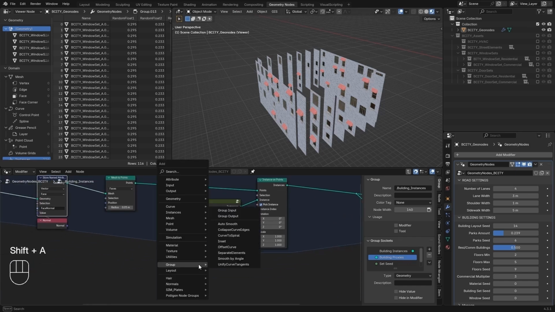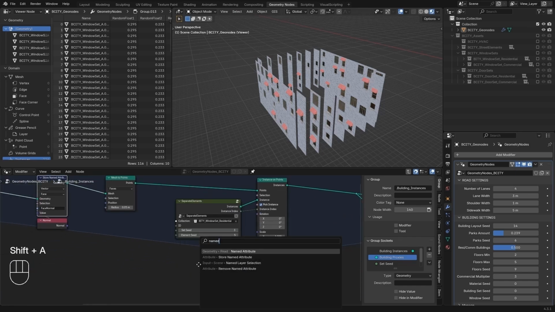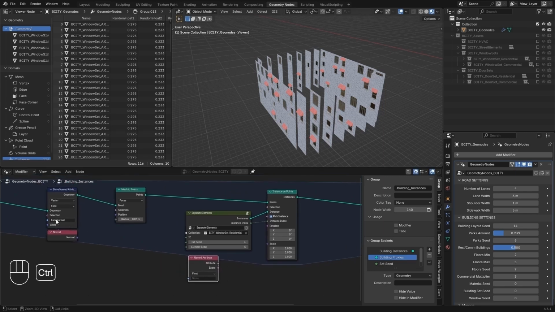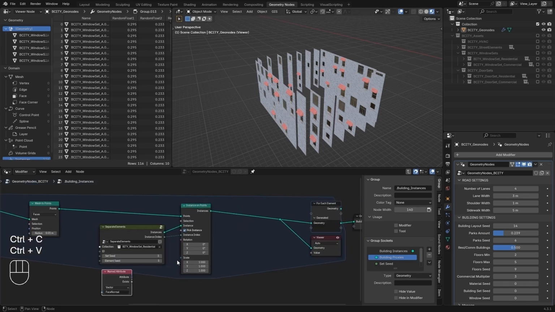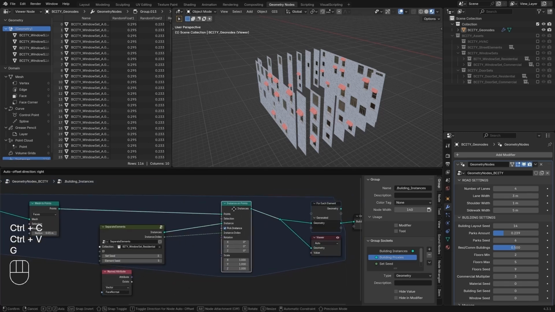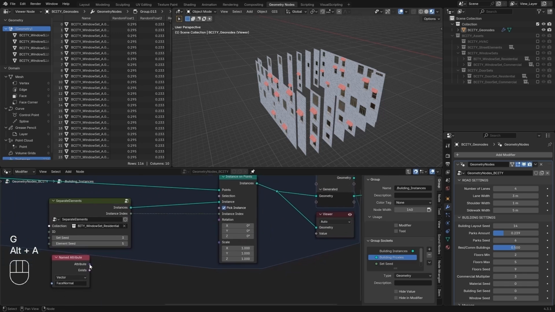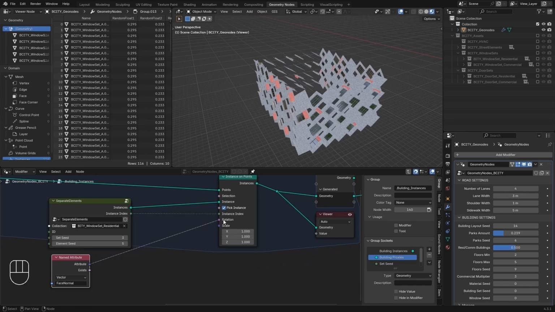Let us now bring in a Named Attribute node. We will reference the one we just stored, face normal. If we try plugging this directly into the rotation input of our instance, the result is going to look incorrect.